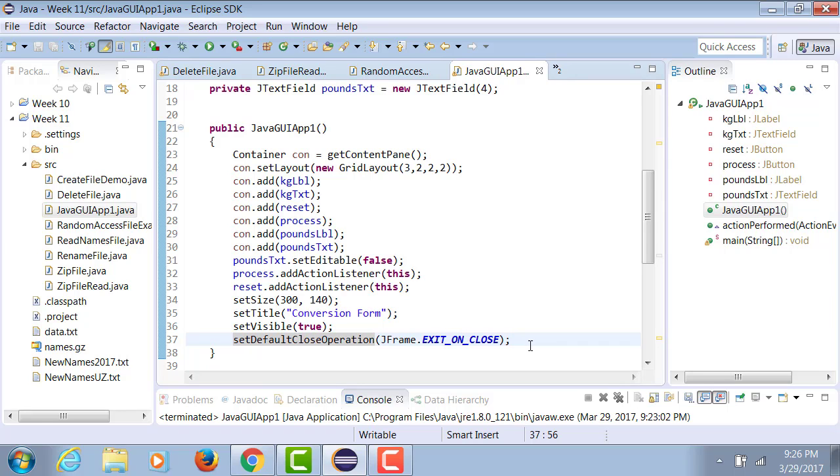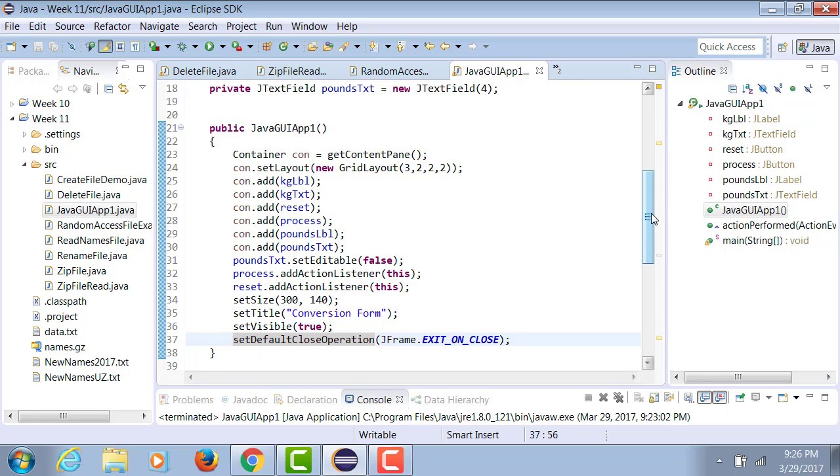These items can be done in the constructor as well. If you run it, we're going to give you the exact same output. So instead of the main, we have pushed it into the initiation process of the frame.